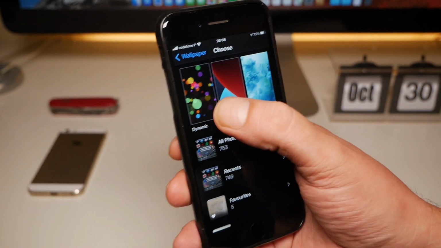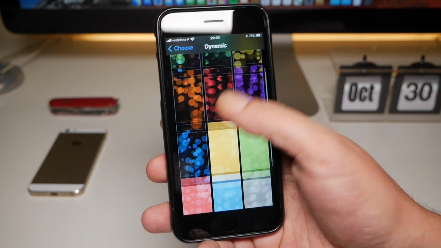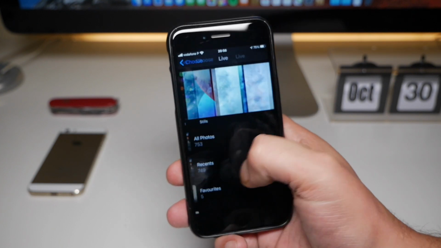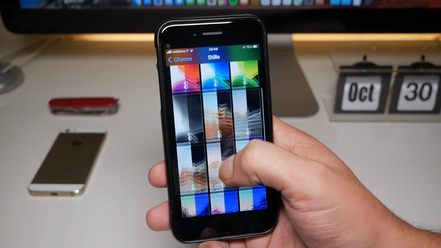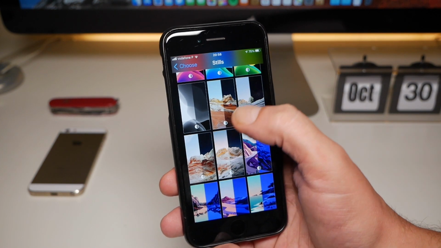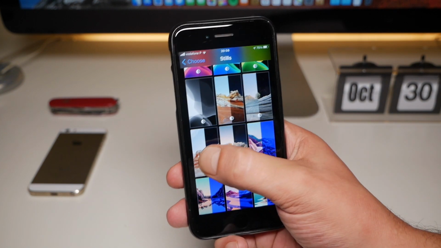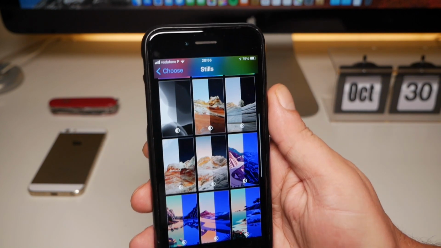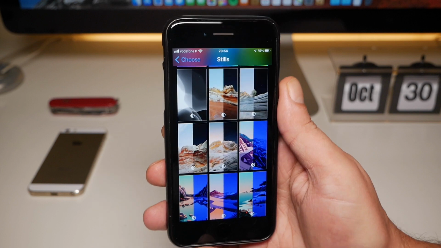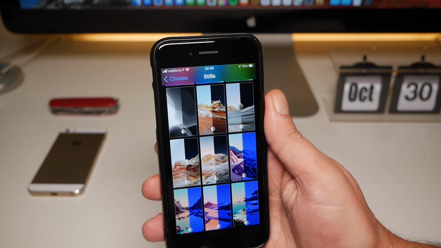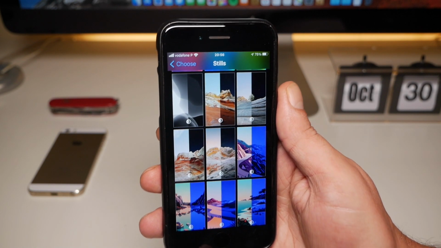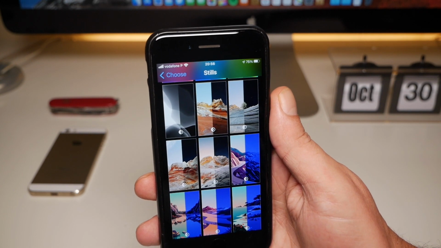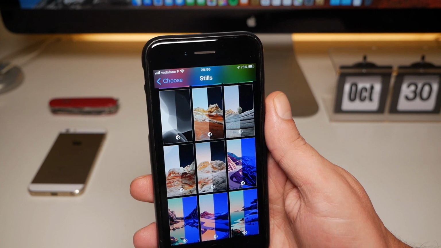Okay, guys, so now let's see the new wallpapers. They released a bunch of new wallpapers, 8 wallpapers, but no dynamics. The dynamics are the same. No live wallpapers, they still are the same, but the stills, they released 8 new wallpapers: 1, 2, 3, 4, 5, 6, 7, 8. They are also present on macOS Big Sur 11.0.1, that I already released a video about. And these wallpapers are also present on the release of Big Sur.